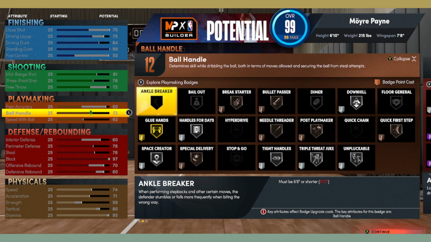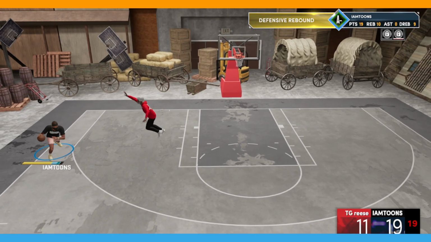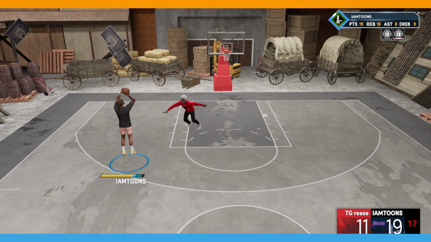Your ball handling is at a 73, so you really don't have to worry about that. I mean, you can get unpluckable on silver. Now, silver works really good. Like I went into a 1v1 game, and I didn't have it on because I had been playing bigs all day, and yes, I was beating these bigs. I have a 6'9" small forward.